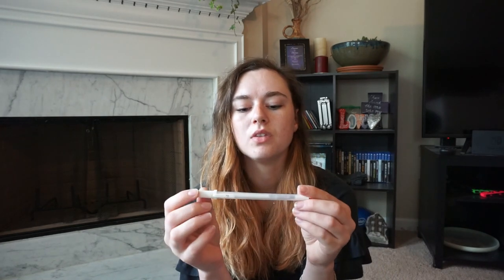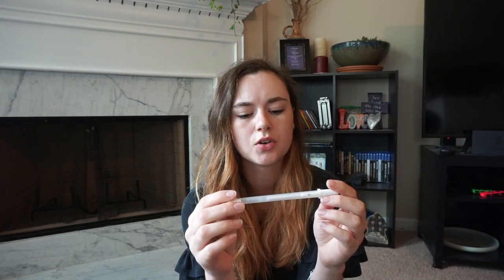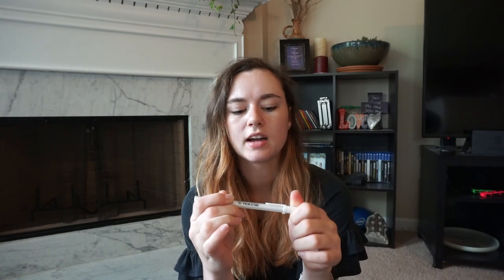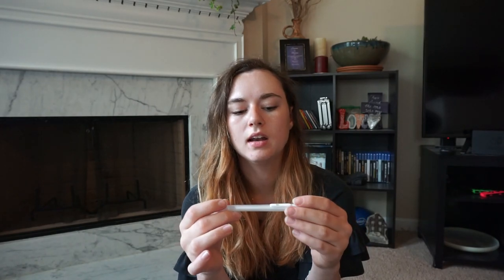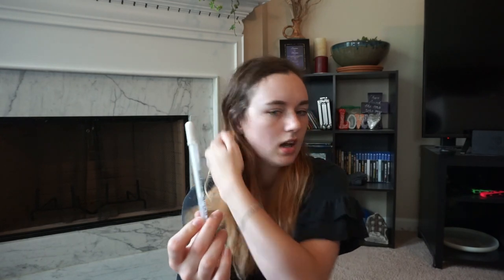What else do I have in here? Oh yeah, the Sakura Jelly Roll white pens. I actually have a black sketchbook, and I've tried a couple different white pens and none of them work nearly as well as this. There are some metallic paint pens and Sharpies that I have that work with it, but again, this is my favorite. And on browns, white looks really cute when you write on it. So again, I use that with pen paling and stuff like that.